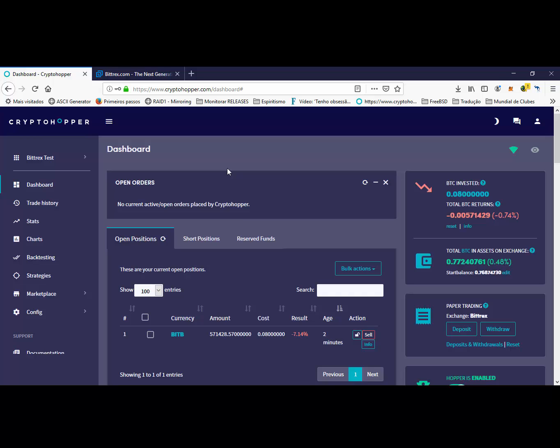Okay, don't try to blame anybody, because it is your responsibility. So try to understand the market, the hopper, before trading with real money. Paper trading is your friend. You can trade with paper trading for as long as you want until you feel confident to trade with your funds. And I hope you get successful in trading.